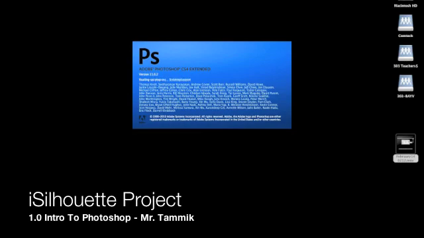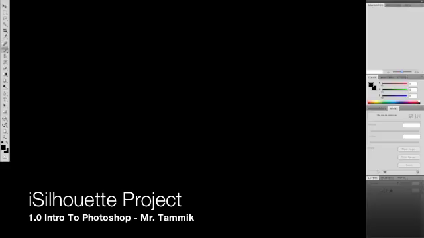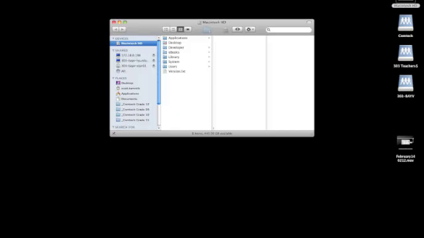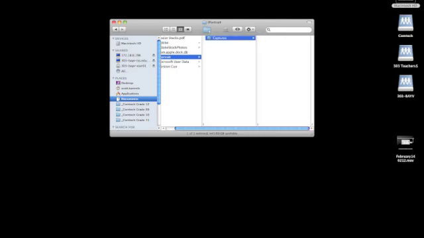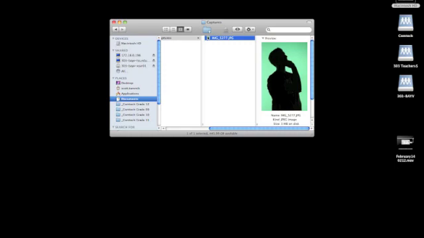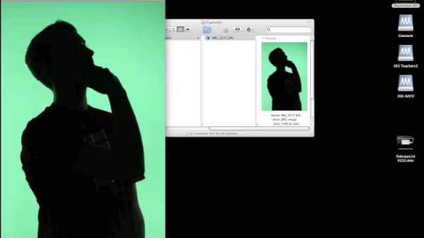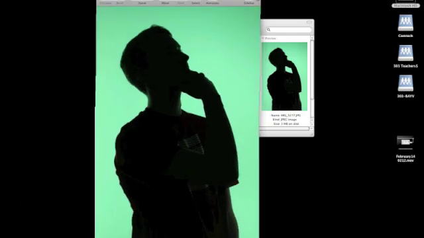You have to be a little bit careful when you open up your photos on the Mac. If I just double click on a file, so if I check in here under captures, I've got just one image here at the moment. If I open this photo up and just double click on it, it will open up the Preview program.